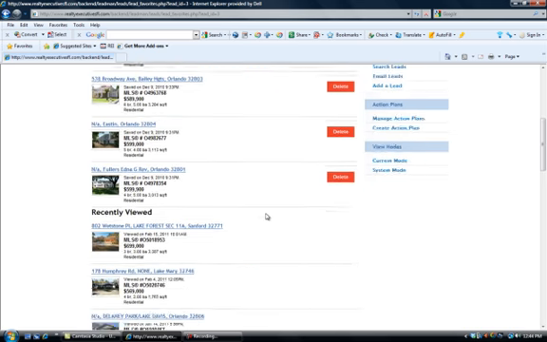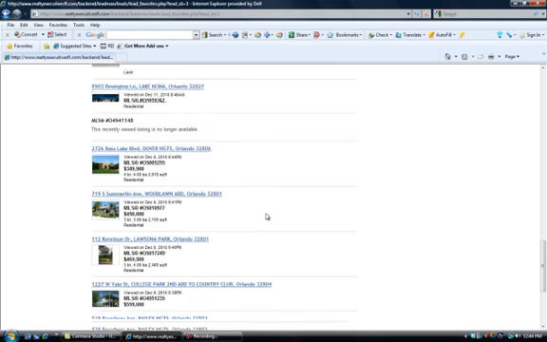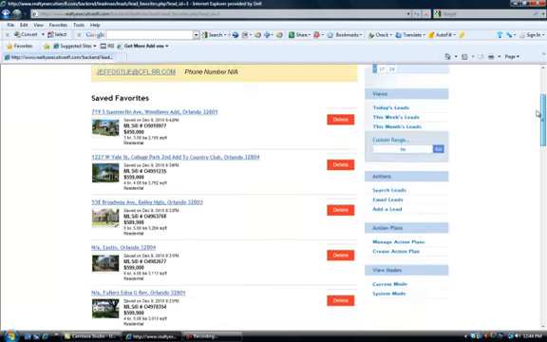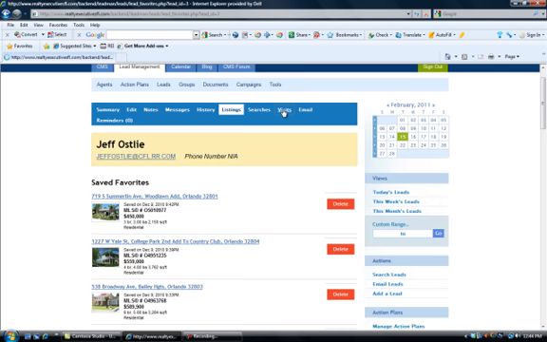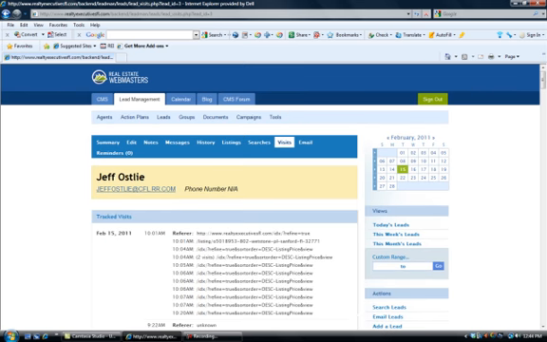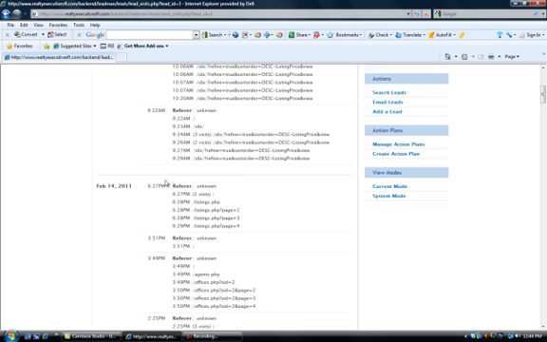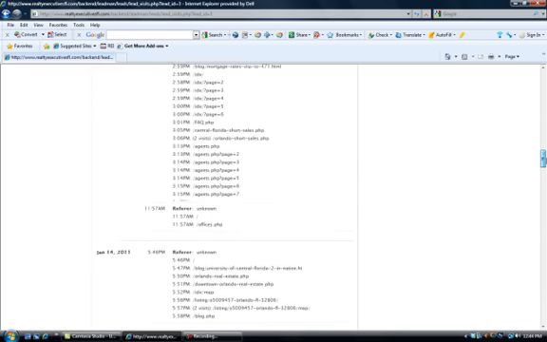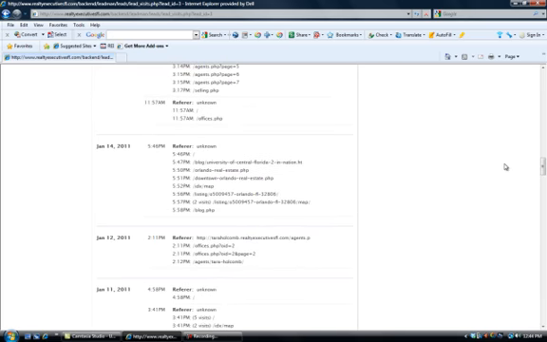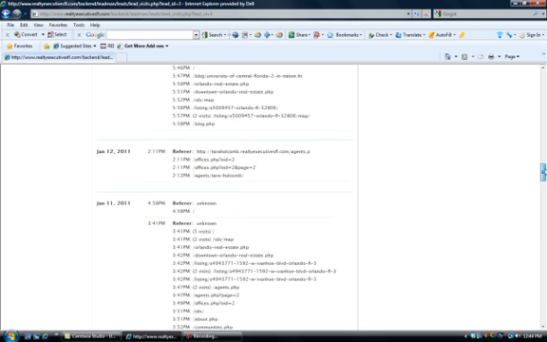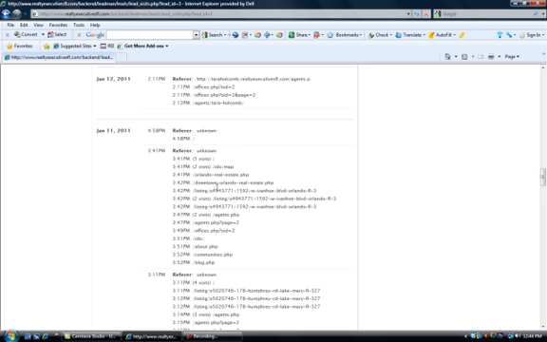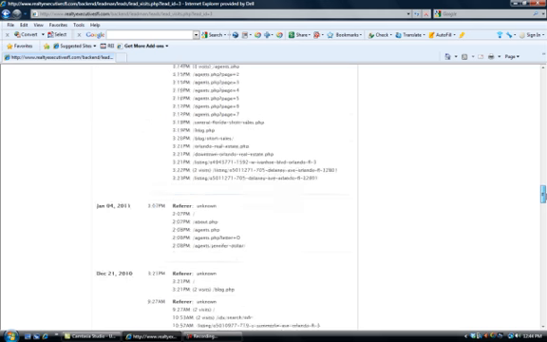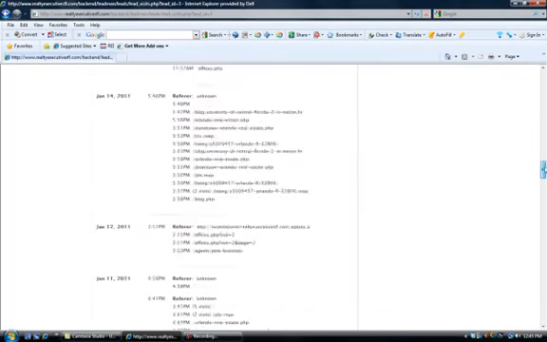Again, you're able to see all the listings that your lead has viewed every time they've been on the website. You can track their visits right here, which is very powerful to see the time they came on, the time they clicked off. I like to recommend that if you see your lead coming on every day at a certain time, that must mean that that's when they have time to get on the internet and search for homes. So maybe that's when you want to set one of those emails for a later date to go out around that time that your lead comes on, because there's a good chance that he may be on your site at that time. Okay.